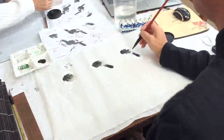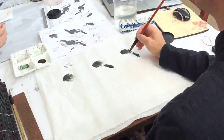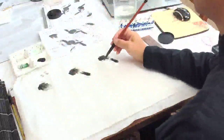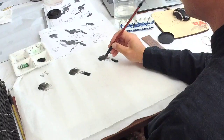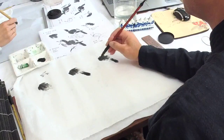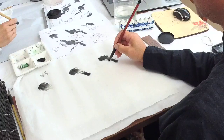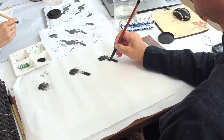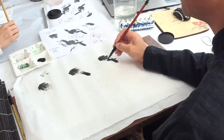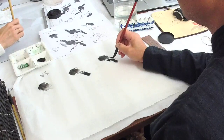Now I'll add the wing. I use dark ink, so you will cover, and besides, the dark will not bleed that much. I'll do the longer one first. This is the shoulder. I don't have to combine all things, but keep the structure in mind. That's the tail. And then the second long, the shorter one. You can combine this to make it more solid. You don't have to do it in one stroke, but it looks like one stroke in the end. And then the far side is only like that.